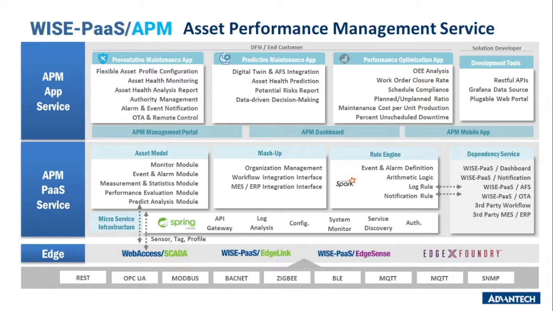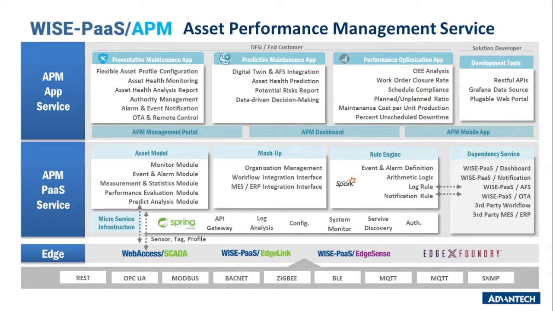First is the asset model, which provides APIs and libraries for the users to create a digitalized version of the device that they want to manage on the platform. Within this model, they can define some parameters to be associated with the model, such as what kind of data this device will collect and what the event and alarm triggers for these models are. We can also create a topology relationship between the models.